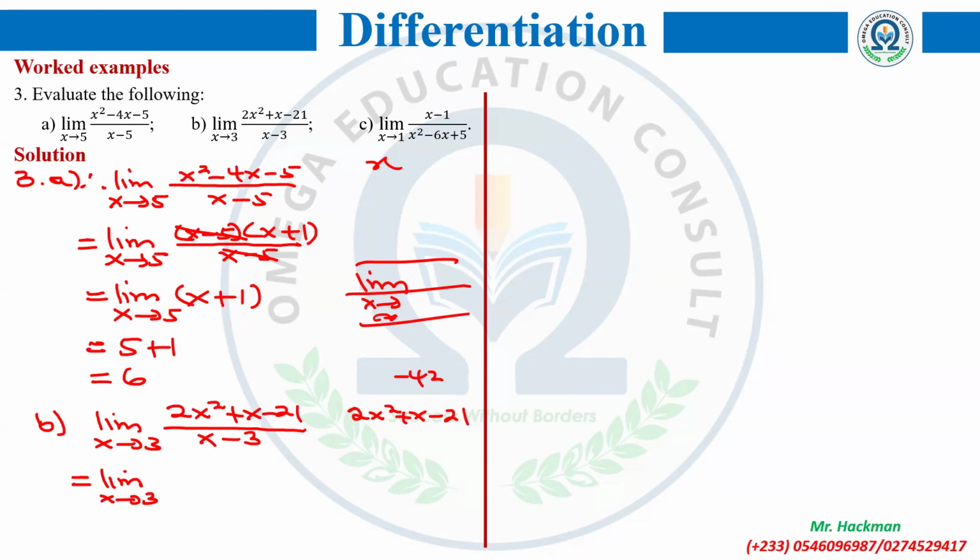Okay. So are you able to get factors of minus 42 that you multiply, you get minus 42, and when you add, you get plus 1? Which would be positive 7 and negative 6. Positive 7 and negative 6. My professors, do you all agree that this will be the factor pair? Yes, please. Okay, so now we use these two factors to split the middle term.